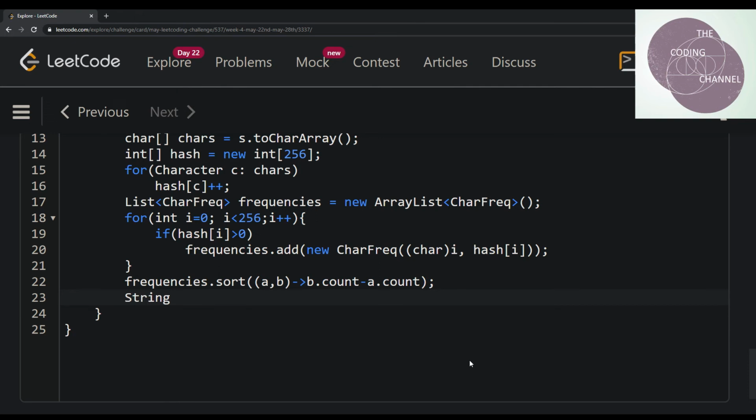So let's use a string builder. We iterate through the list of frequencies, so i will be less than frequencies dot size.